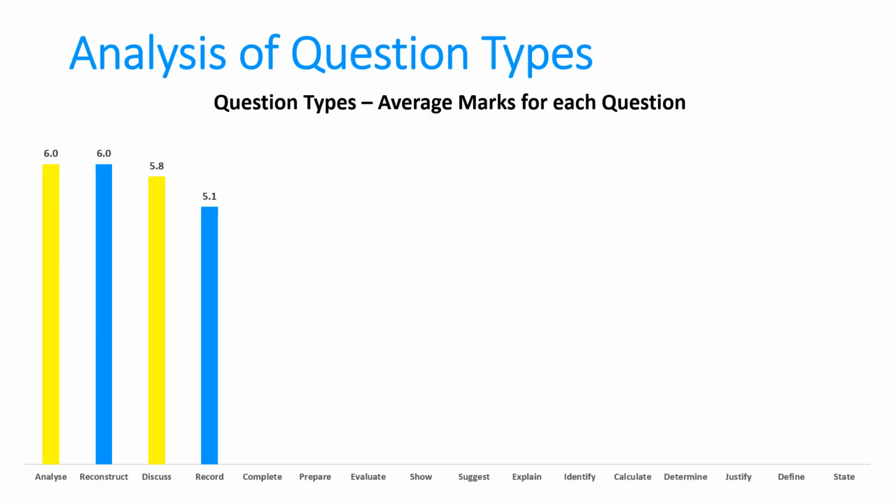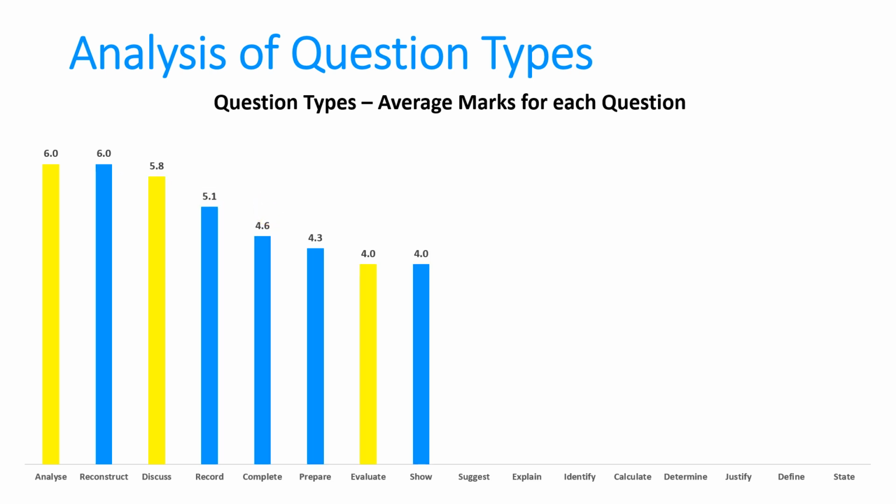You can see the biggest questions, we've got 2 theory and 2 practical. So the 2 biggest theories, analyze has barely been on there, but when it was, it was quite big, and discuss as well. In terms of practical, reconstruction of ledgers and also recording transactions, they're usually the biggest questions. Then mid-sized questions, so you've got completing, say, ledgers or journals, preparing ledgers, evaluating a theory question, and then showing is to do with ledgers as well.